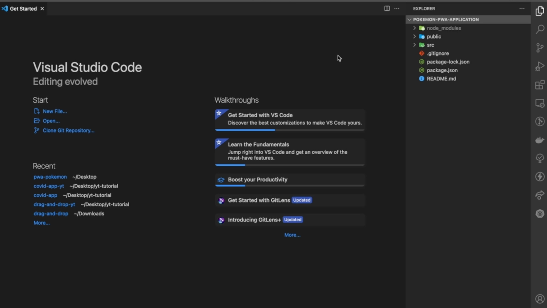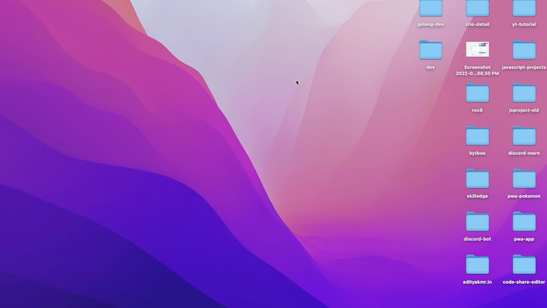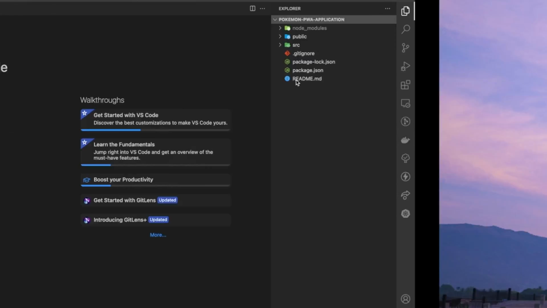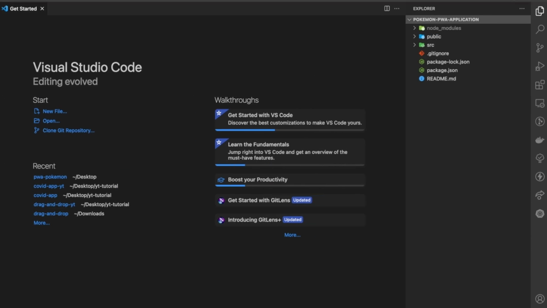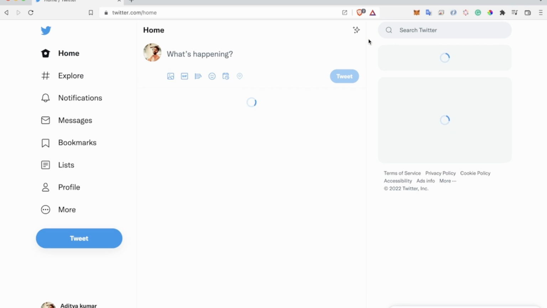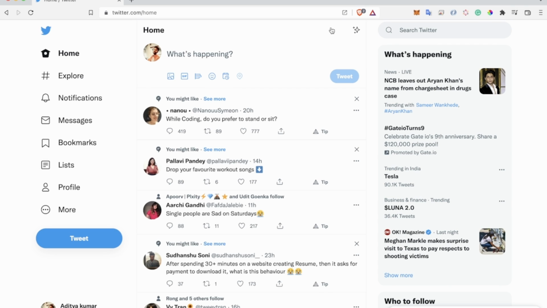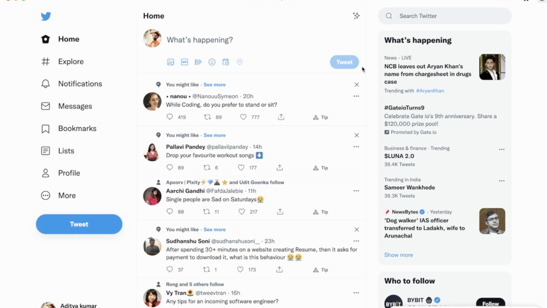So basically, there are some websites that are already using PWA. If I go to twitter.com, I can show you what exactly a PWA is. If you go to twitter.com and click here, this is the button to install it. Currently I have already installed this one, that's the reason it is showing to open this link or choose an app. If you click on this and select this app, then this app is installed in our system.